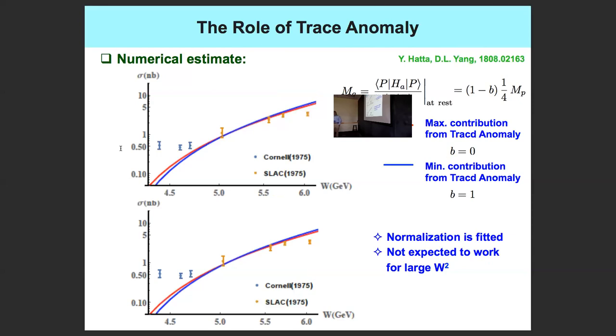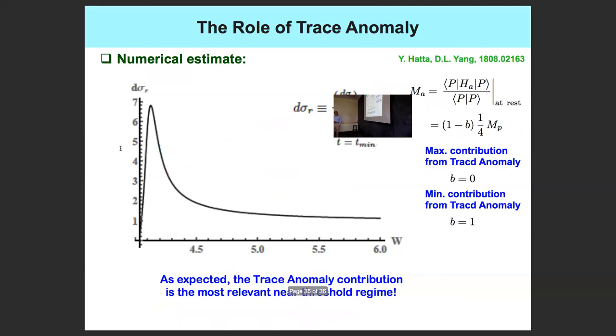For most of the large W region, the difference is small. And the further you go to large W, the prediction and the data will be far away because it would be dominated by two states, which is not the right quantum number. But what's interesting is near threshold. When you push yourself very close to the threshold, which is very difficult, the low end part of it, the ratio takes b equal to 0 over 1. Then when you push to near the threshold, you will find there is a tremendous contribution coming from the spin zero state. That actually connects to the trace anomaly.